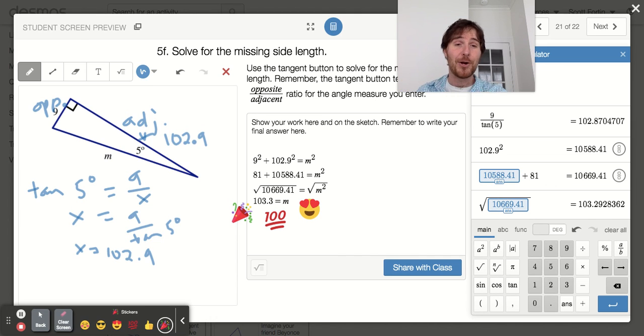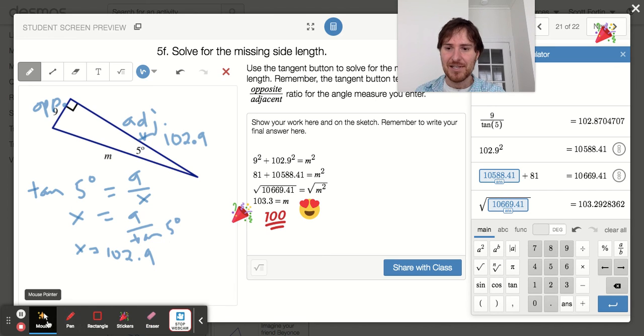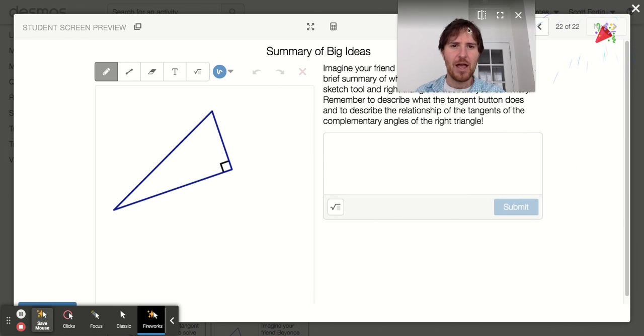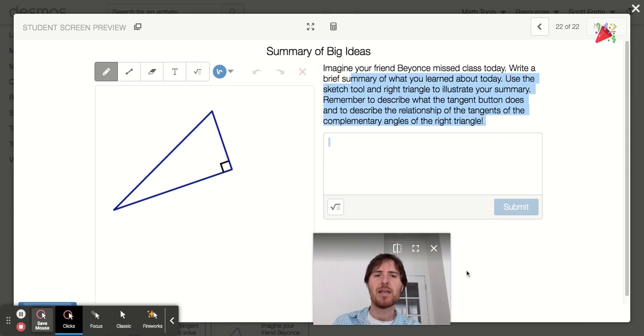I'm breaking this video apart. This will be a special video for 5F, but I'm keeping it on the main video too, okay? For those of you watching the rest of the main video, let's go on to the next slide. Oh, I got to get that out of the way. I need to choose my mouse. All right, I got my mouse here. And is that it? I think you just have to reflect after that. Oh, summary of big ideas. Wait, we're still doing fireworks. We don't want that. Move Mr. Fortin again.